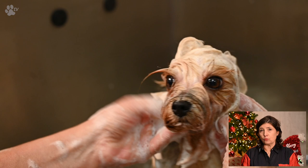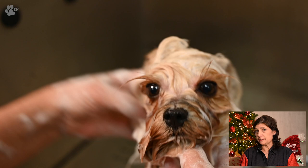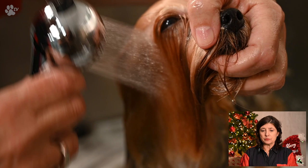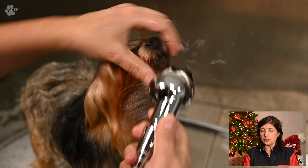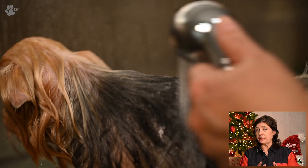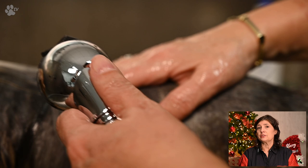So to make it safe and nice for the dogs, personally, I always do the head last. Of course, this works for me, but everybody does what they want. But for me, the head needs to be washed last. Then I wash the head and I rinse immediately. It feels good that way because I'm sure there's no shampoo in the dog's eyes. I'm very careful not to get shampoo in the dog's eye, and if there is, I rinse immediately so all the shampoo is nicely out.